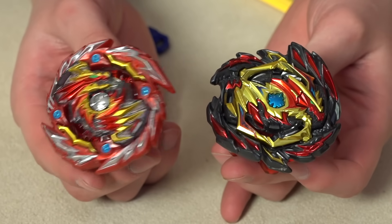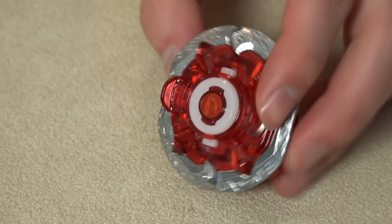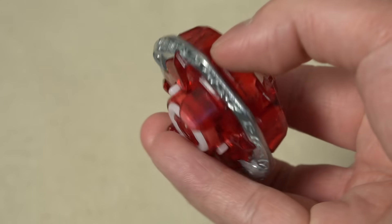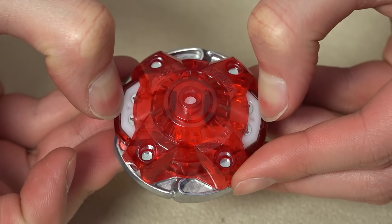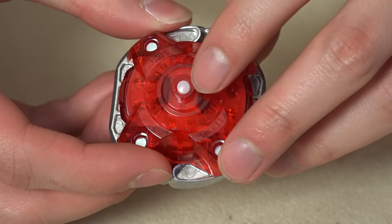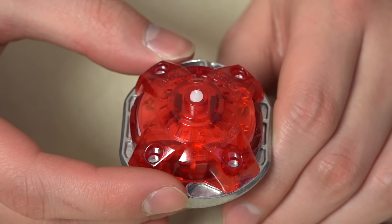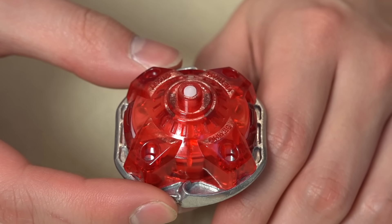I'm curious to see how this new one will perform. Moving on to the Generate driver — this is a disc and driver in one. You cannot take the metal piece out by any means, and there's no switch to do anything on the driver itself. It's not electric but there are springs inside. So when you launch this Beyblade really hard, the tip sinks in and you get a flat tip, meaning the Beyblade is in attack mode. When the base slows down, these springs retract and you get the white tip coming up, giving you more stamina. It's basically like the Final Survive gimmick from El Drago Destroy in the metal series — the opposite of reboot.